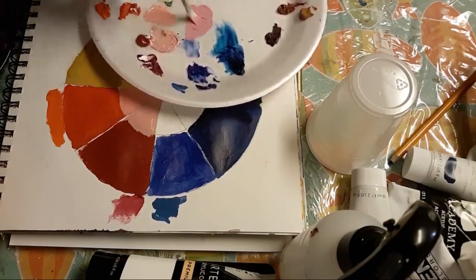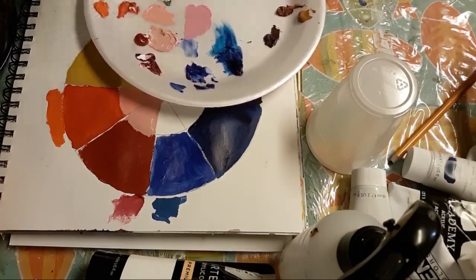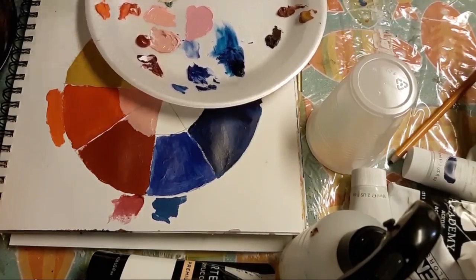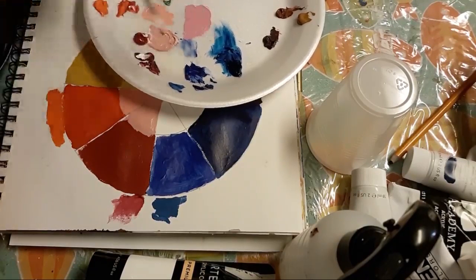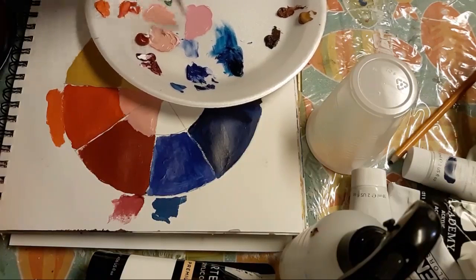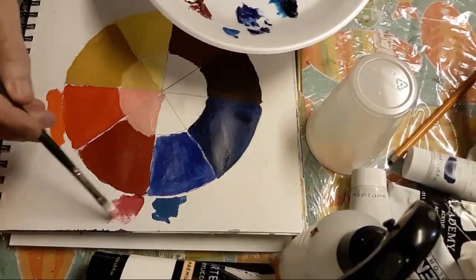The reason we get two colors of each of the primaries, red, yellow, and blue, is because some of the reds lean towards orange, with a little more yellow in them. Some of the reds lean towards the blues. Some of the blues lean towards the reds. Some of the blues lean towards the greens. And the yellows sometimes lean towards more bluish or greenish colors, and some lean more towards orangey or red colors. But anyway, that's a beautiful color that the quinacridone will do.